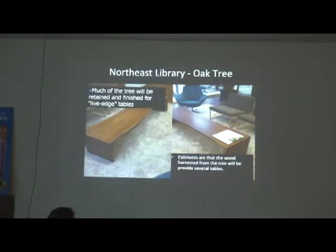Is it the same size or is it bigger? Bigger, a lot bigger. How much bigger is it, Gary? It's not double, but they did add a significant expansion from the meeting room. Before, it used to come out here and then drop back, and now it's more even. And it's going to be a 21st century library. As you all know, Hennepin County took over the Minneapolis system and was able to open it up again for more hours. So it'll be wired for more computer terminals and fiber optically. It's a new building for the future. It might have at least double the number of computers that they have.